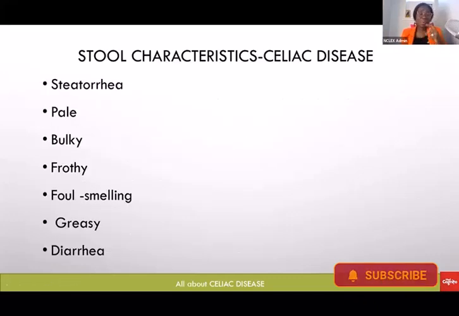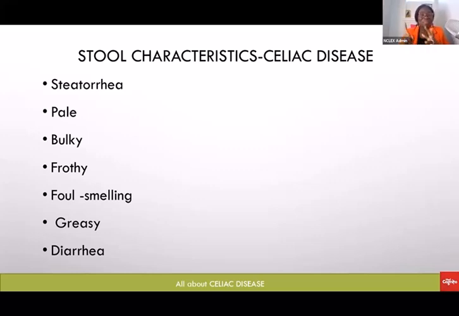So it's very important that you know the stool characteristics. That is why I would want to go over again the stool characteristics for celiac disease. You can be tested on that, and you shouldn't forget this because I'm stressing on it.